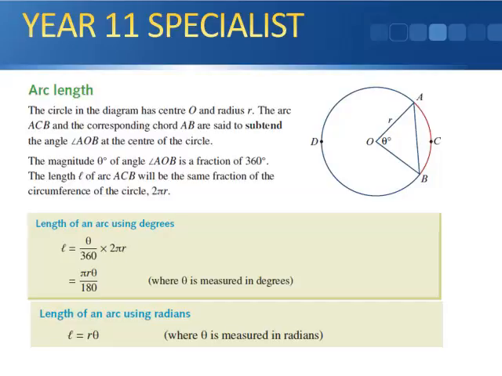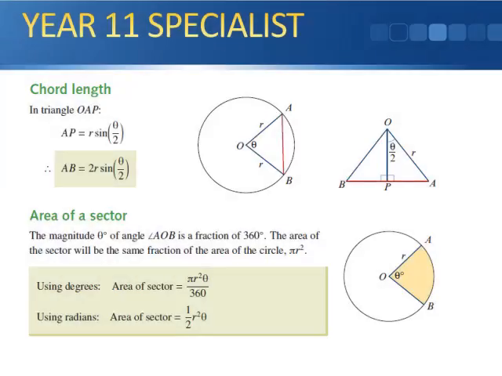The arc length. There are two rules. One, if we're using degrees, then the length of the arc is given by pi r theta divided by 180. That's because we've got a circle, but we're only taking so much angle of it. So theta divided by 180 is the angle, and pi r is the part of the circle. Or in radians, you can use this answer here.